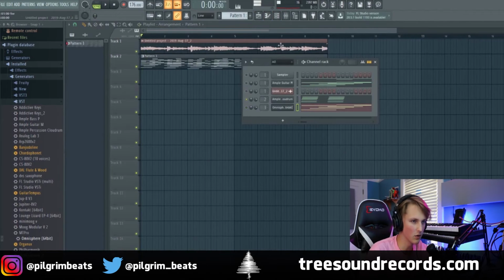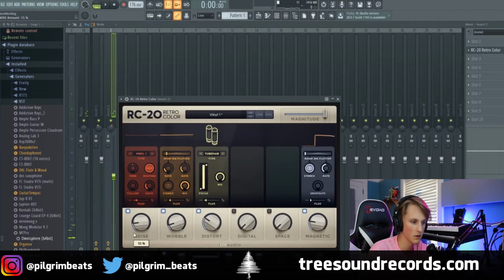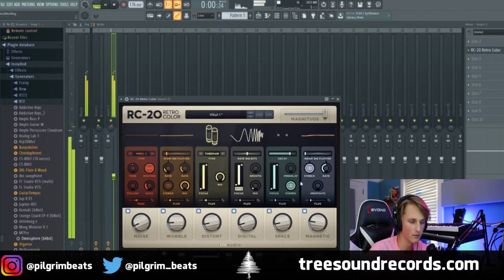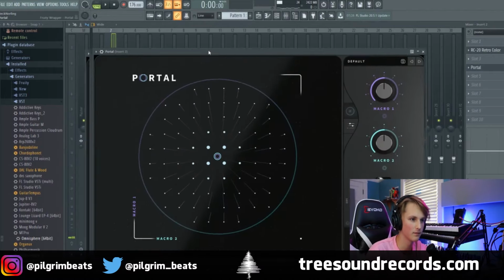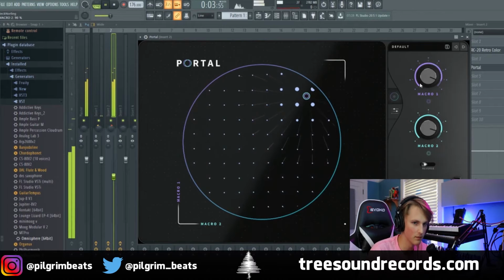And for these chords right here, I actually want to have some more effect on here, so I'm going to add an RC20. Turn down the noise, bring up the wobble, you know, same stuff. Turn that down. And then I'm also going to add this plugin right here, which is Portal by Output. And I'm going to just mess with this knob.